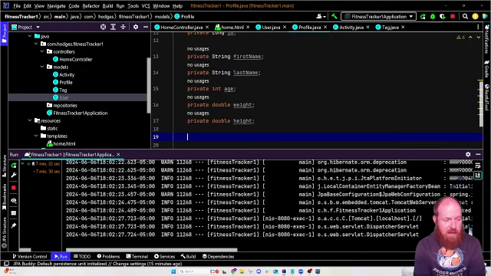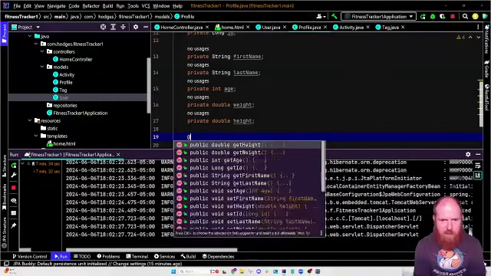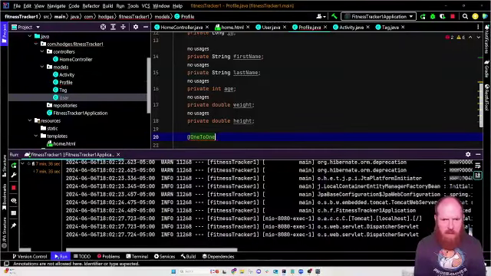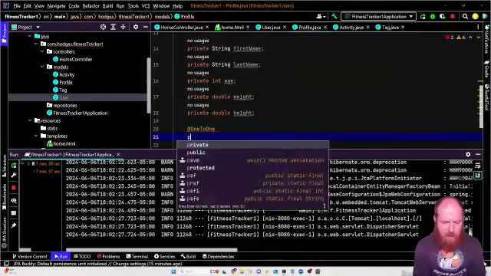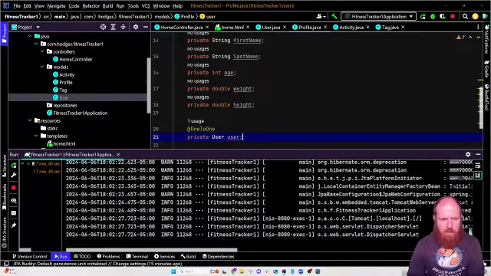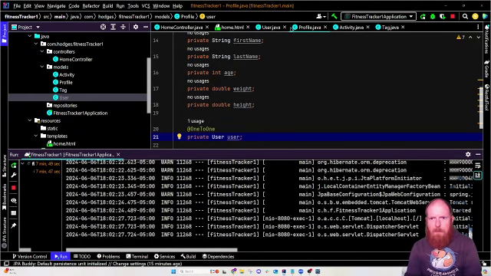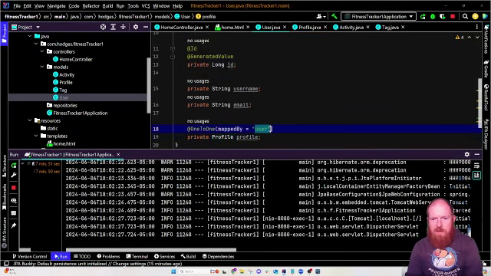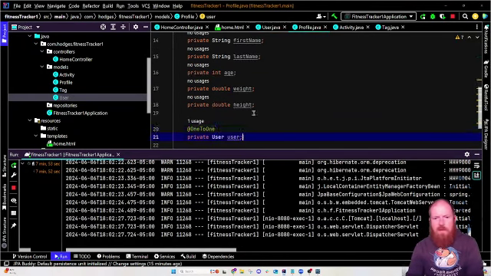And then I also need to join that back to the user. So this is going to be a one-to-one. I don't need to do the mappedBy here. Private User user. I think that should be good. If you look here, now it's green because I put in the user.